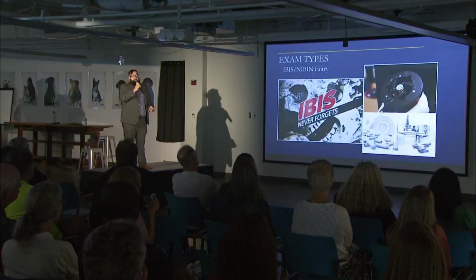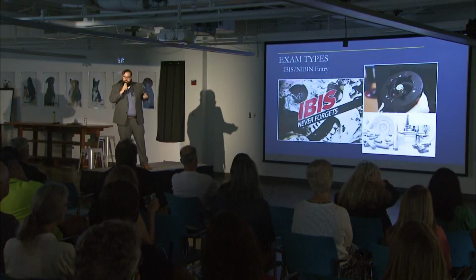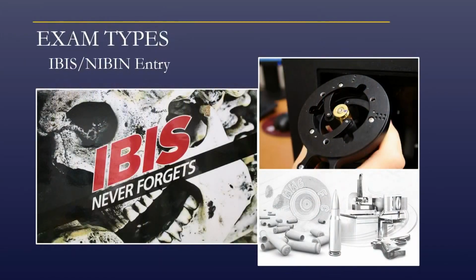We have our own database in firearms called NIBIN, which stands for the National Integrated Ballistics Information Network, which is pretty much the CODIS of firearms. We submit evidence into it. It comes back with a list of most similar images. We use an instrument called BrassTrax, which takes both 3D and 2D images, and this allows us to link different cartridge cases found at different scenes to each other if needed, or to different scenes in completely different states. I think we go against Tennessee, Georgia, Virginia, and South Carolina. I almost forgot about that one.